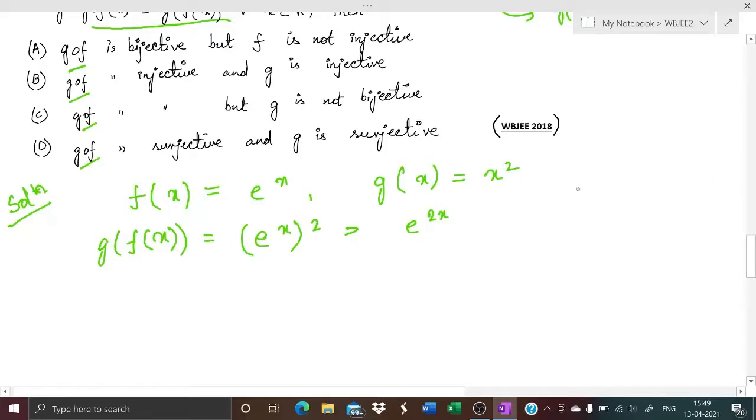So अब e to the power x का ग्राफ जब आपको पता ही है, तो e to the power 2x का ग्राफ भी आप ड्रॉ कर सकते हो. It would be of the same nature, e to the power 2x. Now देखो अब ग्राफ आपसे ड्रॉ हो गया, आप e to the power x और e to the power 2x का ग्राफ तो सेम नेचर का होगा.